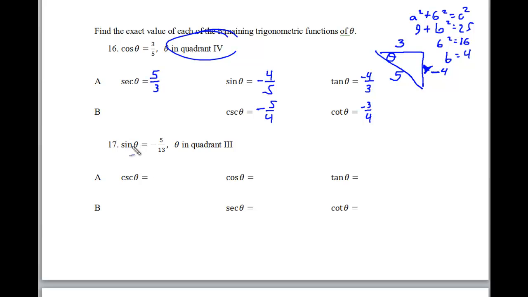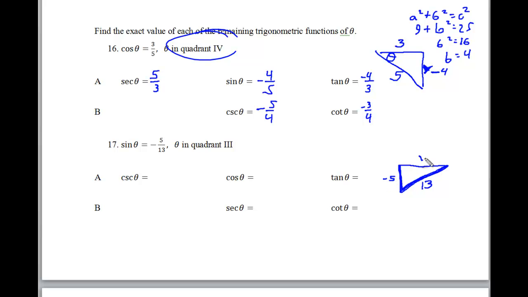So now we are at sine theta of negative 5/13 in the third quadrant. Now in the third quadrant, our triangle is going to look like this, because this is where our x's and y's are both negative. We are told that the sine is negative 5/13. Our hypotenuse is never going to be negative, because we consider that like a distance. This is going to keep things straight for us as we do the stuff on the unit circle. In this case, we have the sine, which is our opposite over hypotenuse. We're going to consider that a negative 5.